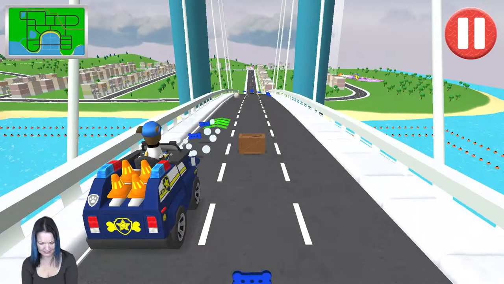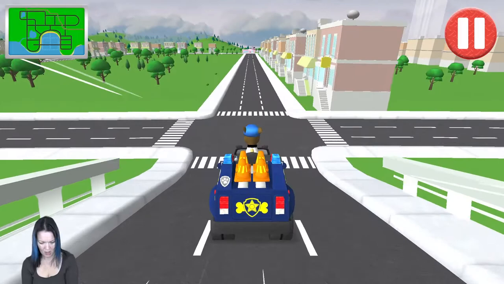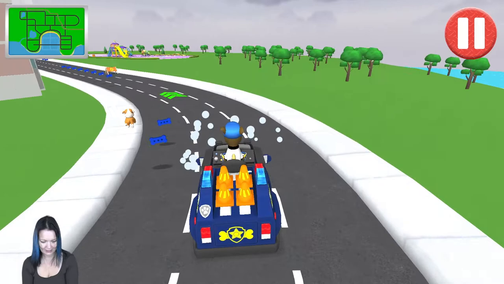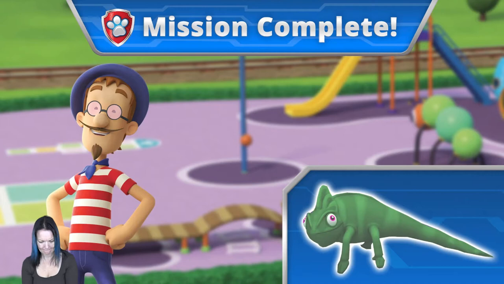Okay, take the bones. We can collect so many bones. Stop! Turn right! Okay, yes. This is the direction to go in. You're doing great. Ah, look, here's Rubble. Hi, Rubble. Go, go, go. Oh, we're almost here. Here is the chameleon. You found it. Francois is happy to have his buddy back.